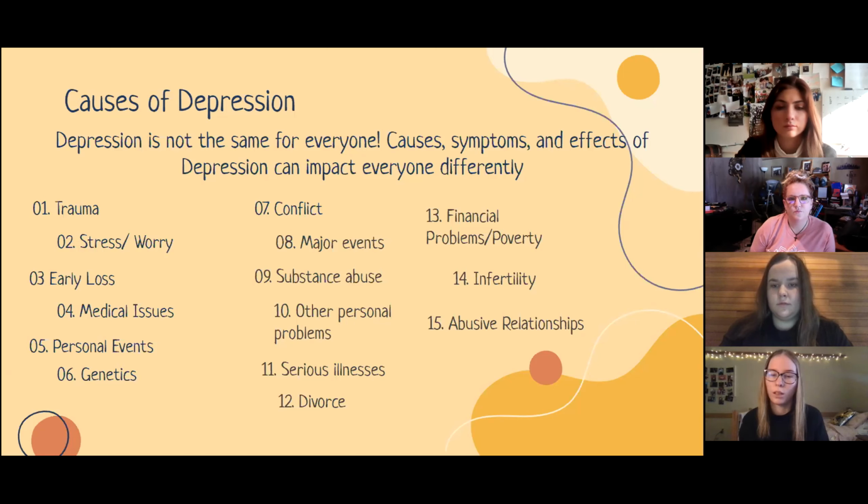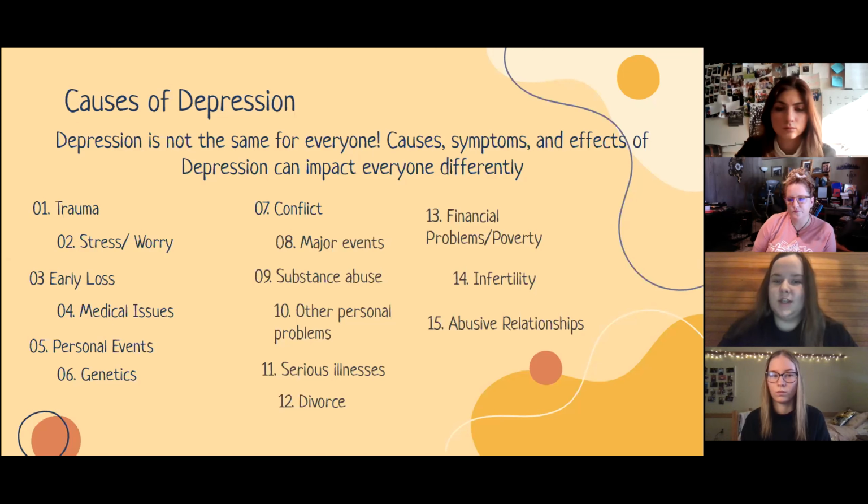And then the last one for me is serious illness. Sometimes depression coexists with a major illness or may be triggered by another medical condition. As Destiny said, divorce could be under the major events category that could cause depression, but we thought it was important to note that not only can the adults that are getting a divorce have depression, even if it's a mutual separation, but also if you have children, it can cause depression in them, having the family go separate ways. Financial problems and living in poverty can cause depression.